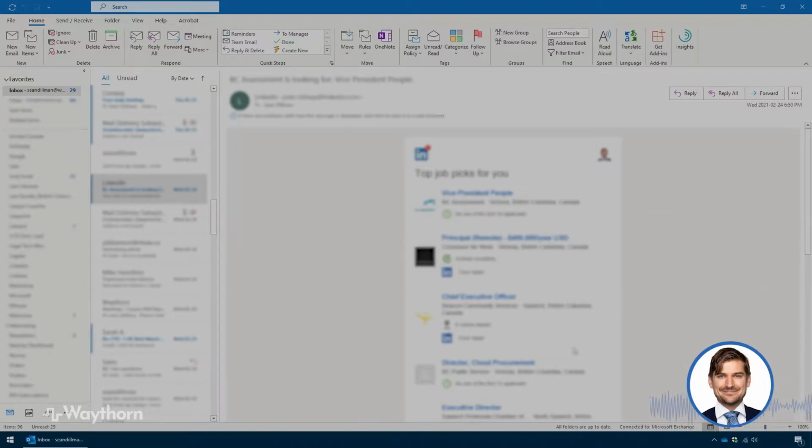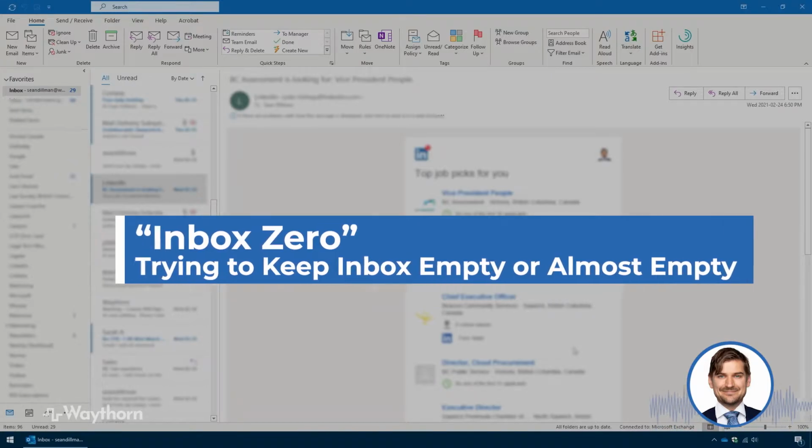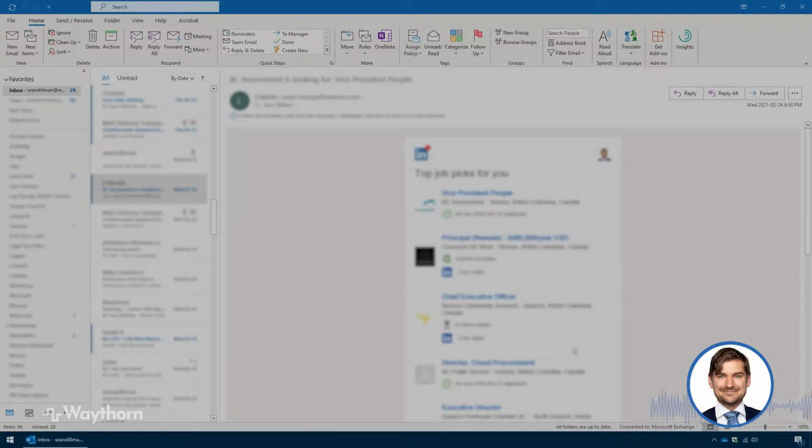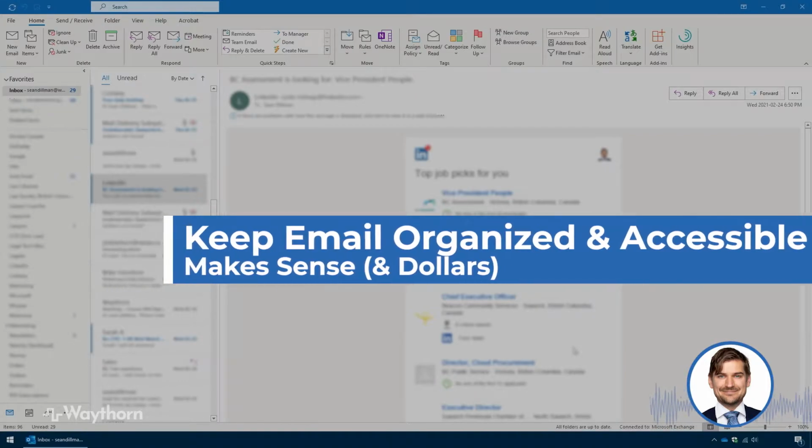So in general, I try to use the inbox zero strategy. If you haven't heard of it, it's an approach to email management which is aimed at keeping your inbox empty or almost entirely empty at all times. I've been striving to run my inbox in this way since I started using my first Yahoo account back in the late 90s, early 2000s. I didn't know until later that people were calling it inbox zero. To me, it just makes sense to have a clean inbox and put emails in folders where they're organized and easy to find and retrieve.